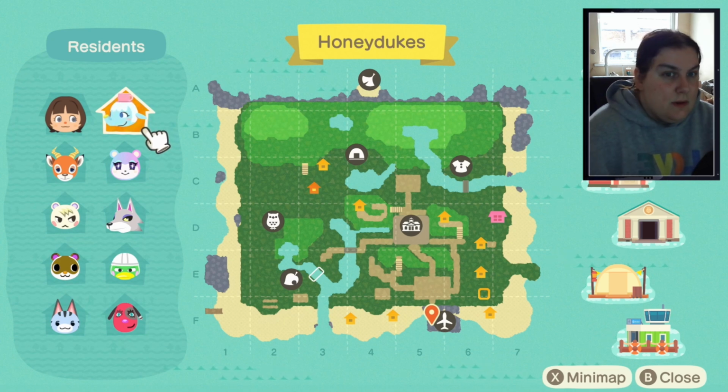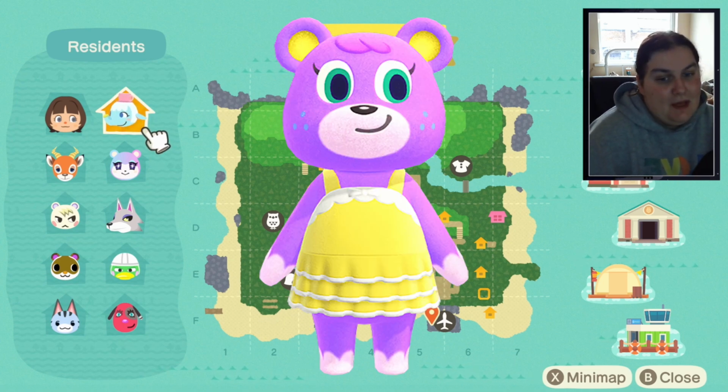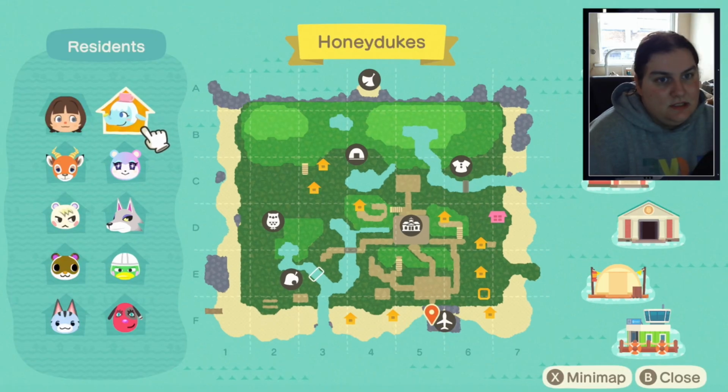I'm trying to remember who she replaced. Oh, I had the purple bear called Megan, which is a coincidence because I'm called Megan. Yeah, I replaced her. She literally gave nothing, so I got rid of her and replaced her with Chai, and Chai is a peppy villager and brings so much drama and we love it.